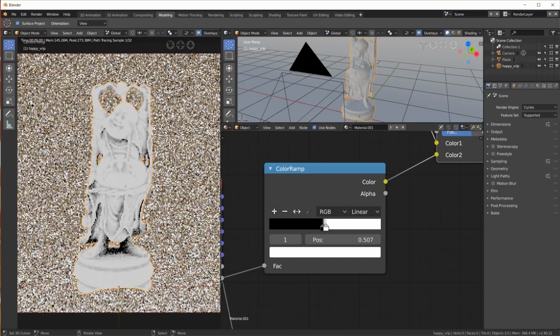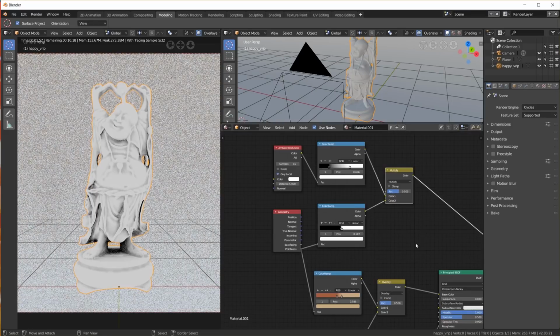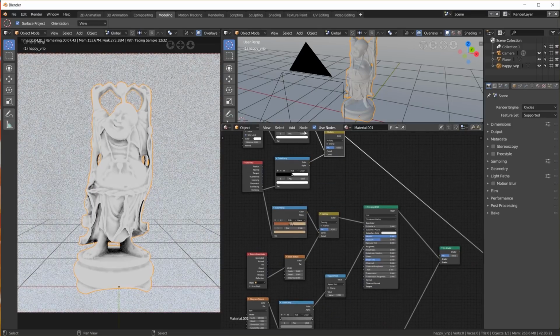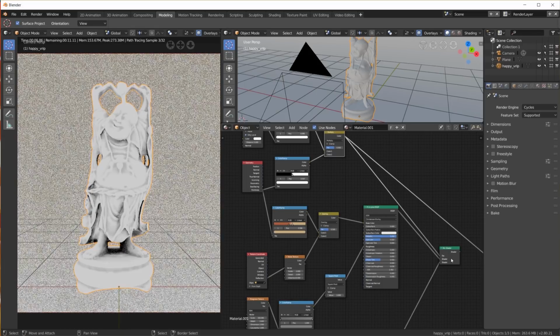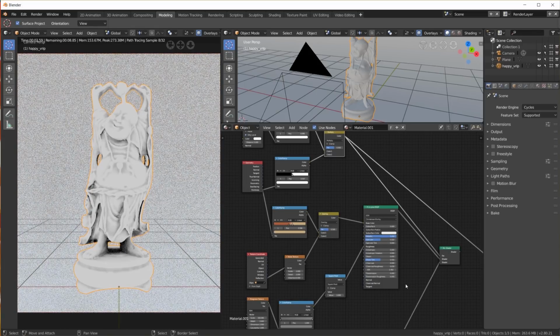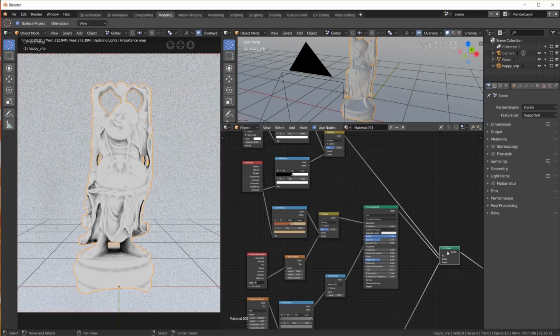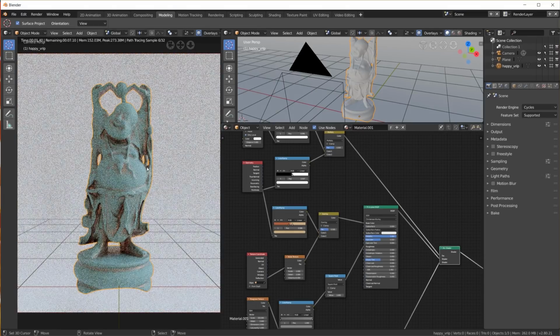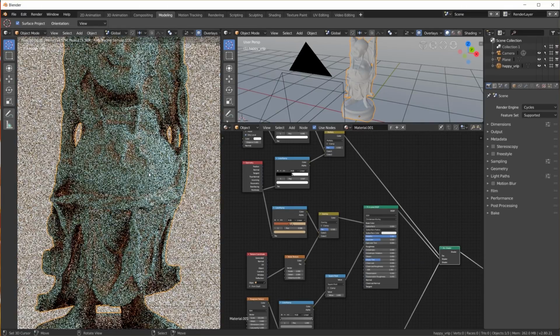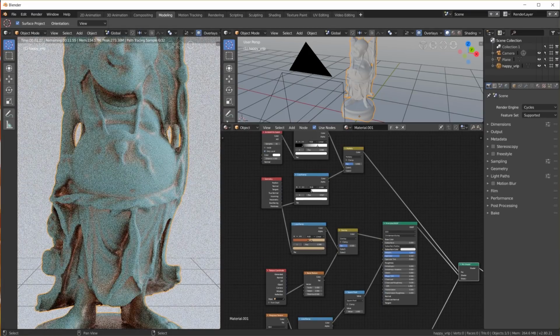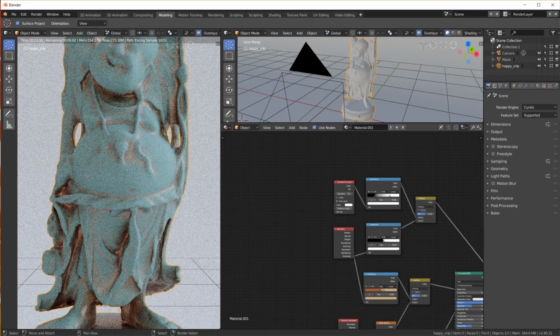And now all we have to do is take the output of these nodes up here and use them as the mix factor for our mix shader that mixes between copper and patina. And when we look at the output of this, we get a lot of patina, so we have to actually turn up the mix factor here to 1.